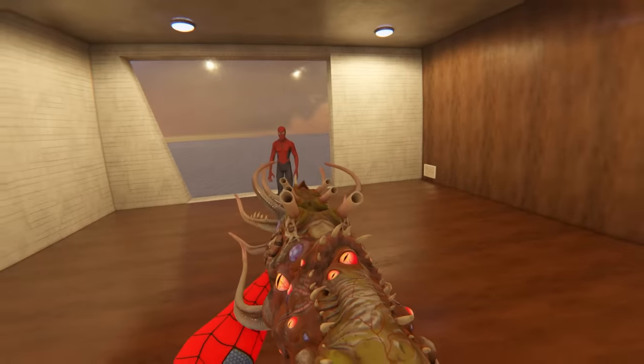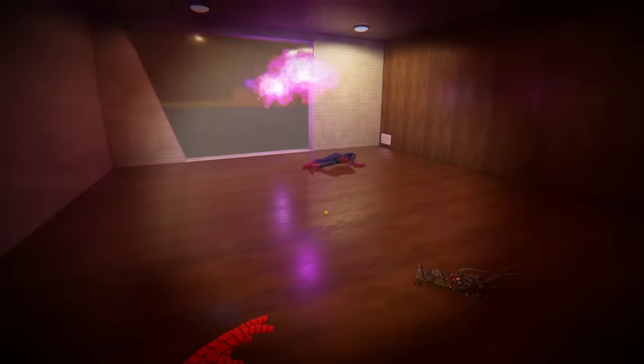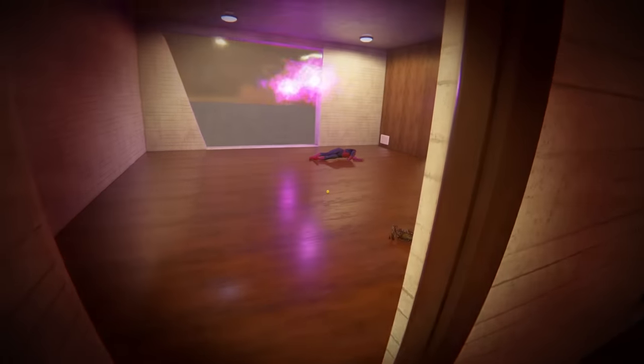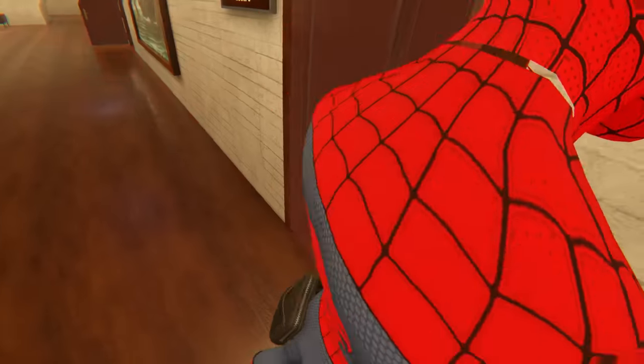All right, okay, I'm just going to stay right here. And fire! Oh, it's pulling me in! Get out! It's a black hole! Oh! It worked! We got him! Hey, what are you doing? No! Room number three. Step in.